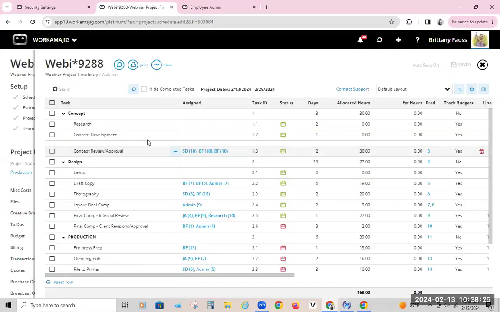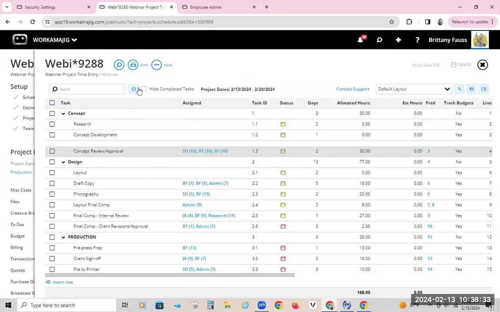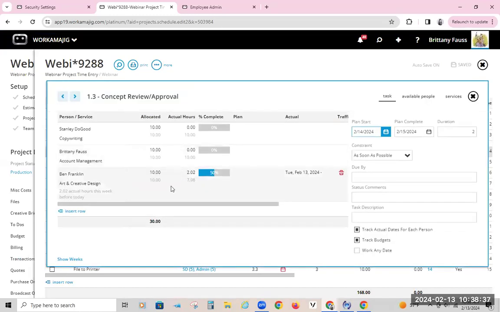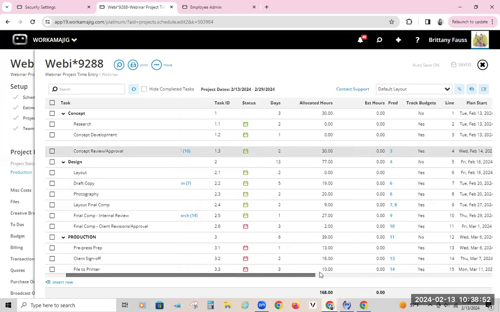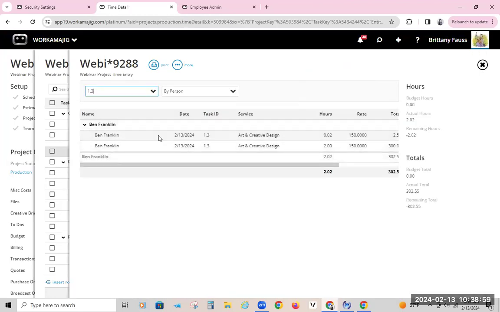So when we go back and look at the project, you would be able to see what the actual hours are on this. I got to figure out which one it was, or maybe I refresh. But once we've worked on it, you can see they've done 2.02 hours. They put that they're 50% done on this. So maybe it's a good way to see, okay, they think they're about 50% done. Maybe they're going to come in under their allocation. Again, that might be an indicator, it might not be, but you also get to see the actual hours listed on here. You can go in and check those.